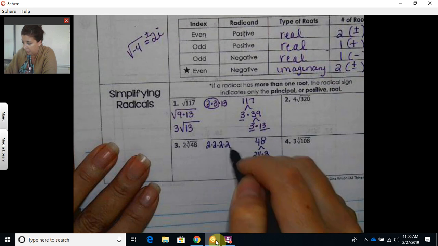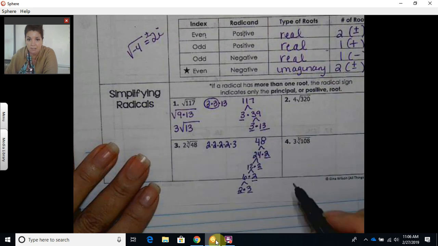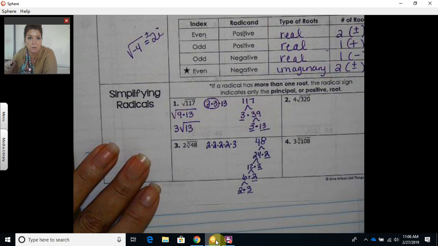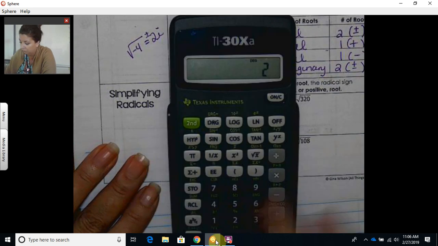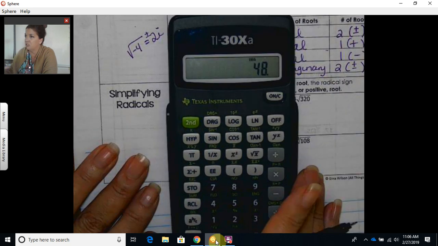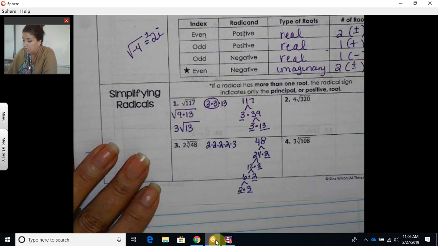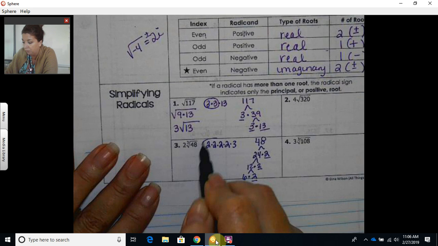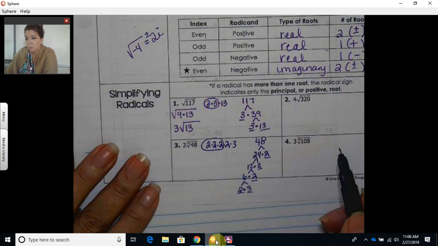And a 3. You don't want to include anything that's not prime, because when you multiply all those together, you won't get 48. So 2 times 2 times 2 times 2 times 3 should give me 48. It does. I just double checked to make sure I didn't leave something out. So if I'm looking for a cubed root, I need 3 and 3 only identical factors. So I've got 4 identical factors, but for cubed root, I only need 3 of them, right?